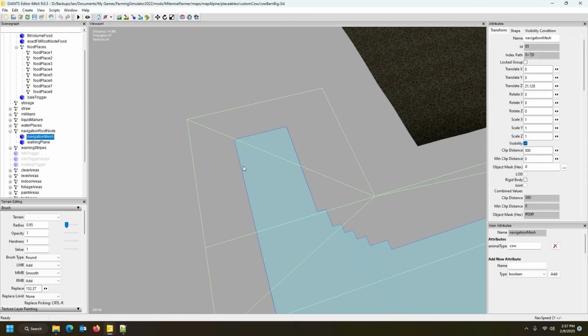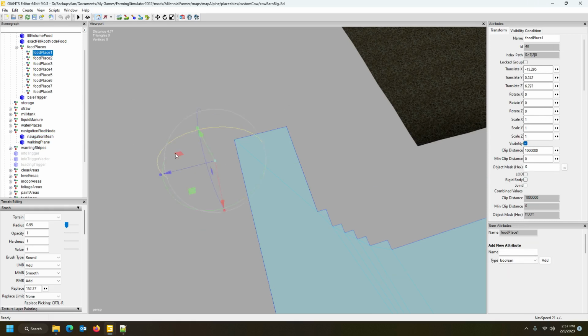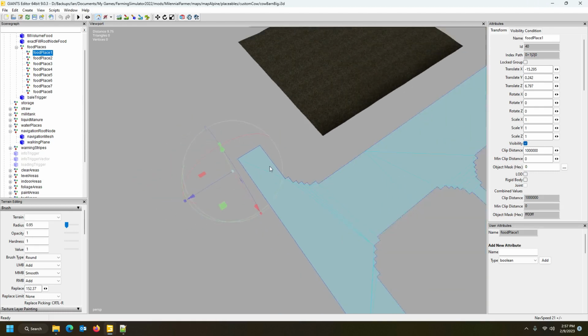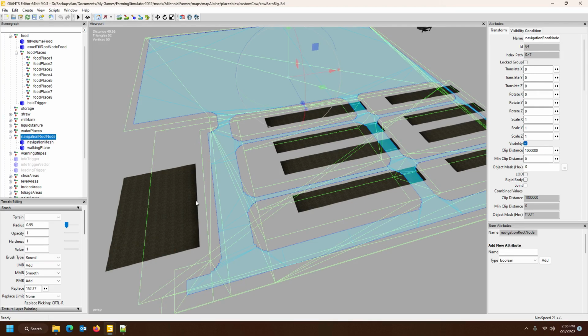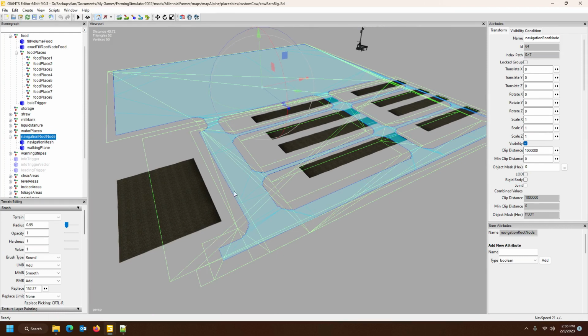So that is the one that the cows are going to walk on, and the edge of that mesh is here. So you shouldn't have anything in this perimeter. Your food places must be in between the edge of that and this blue mesh, if you understand what I'm saying. Because remember, we exported this root node, and then we created this walking navigation mesh, the blue that you see. So that blue is where the animals walk, and then the actual navigation root node is this green.